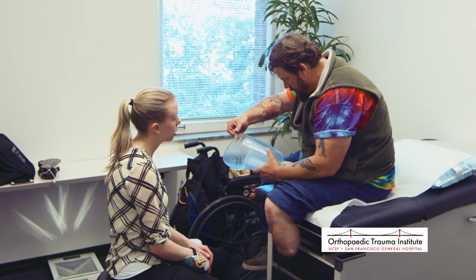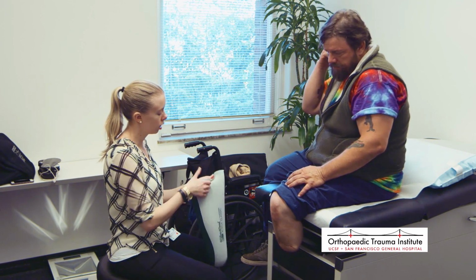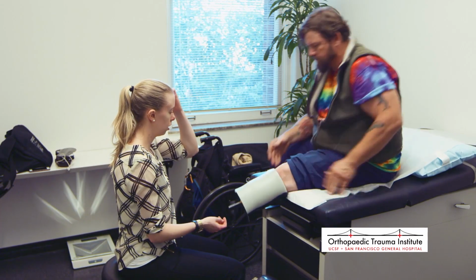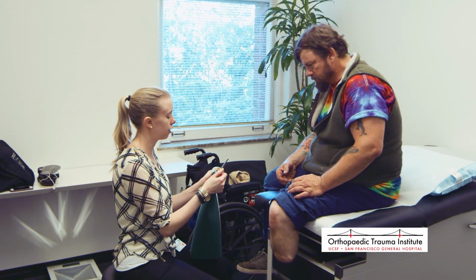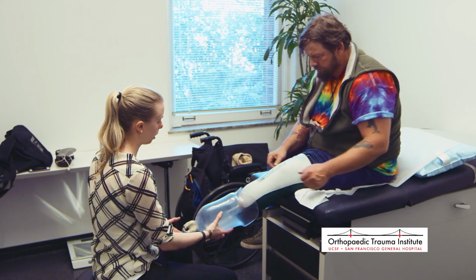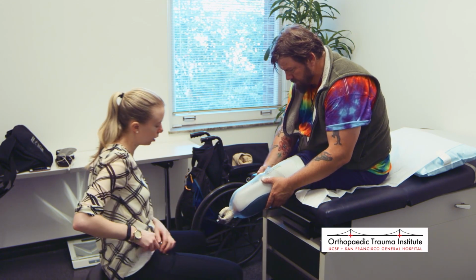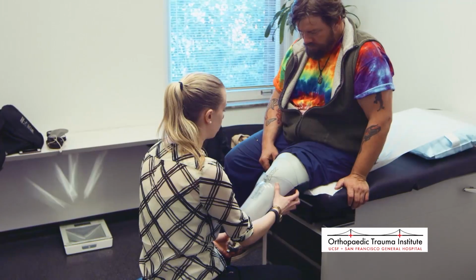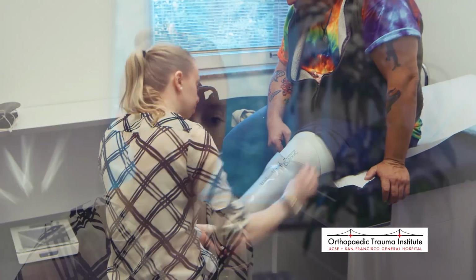Then I re-educated him on gel liner use and care, donning and doffing, explained about the pin lock, and did a little education about how the pin suspension works. I made sure he understood it initially, and then we put on the socket for the first time and did our initial test socket fitting criteria, where I test rotation and different force systems to make sure statically it's comfortable and not causing any pain. I evaluated the volume and decided to add socks.